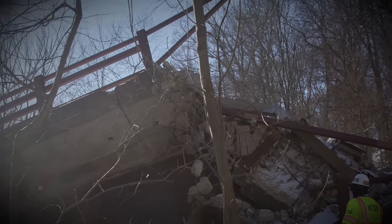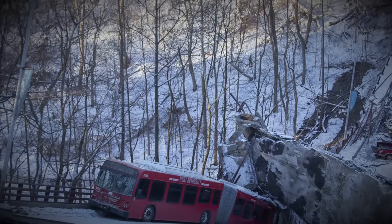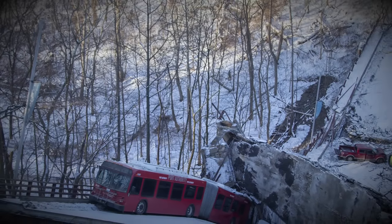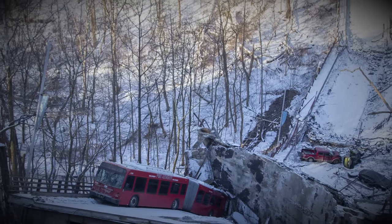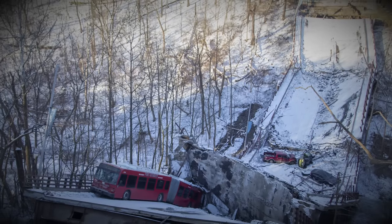This video is a bit of a rare one for me as no one died — a feat of brilliant luck when you look at this picture of the bridge post self-dismantling. Although disaster came in 2022, our story will start just over 50 years before, in the magical period known as the 1970s.